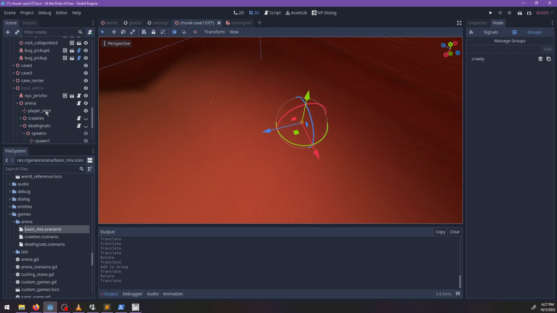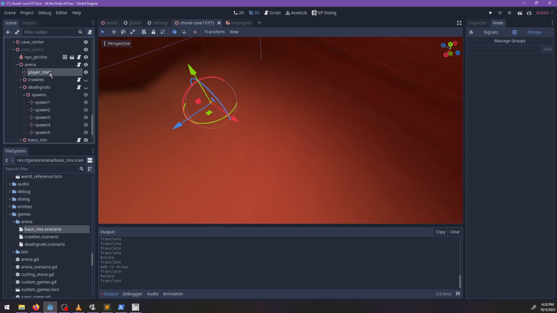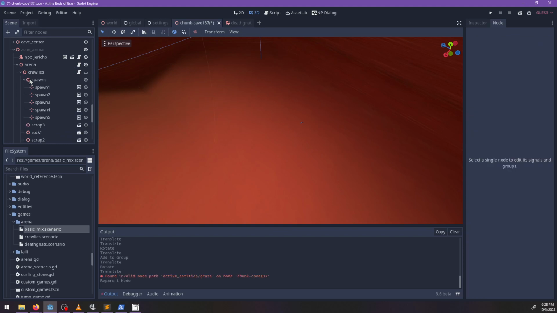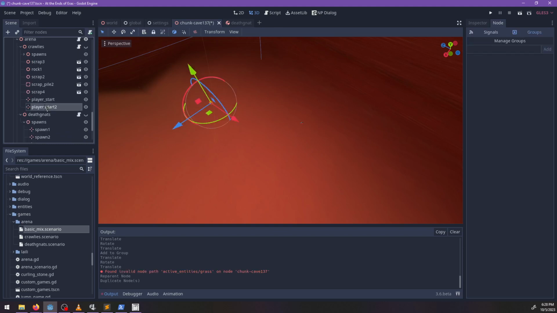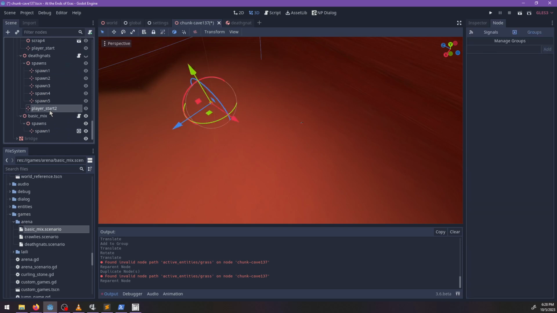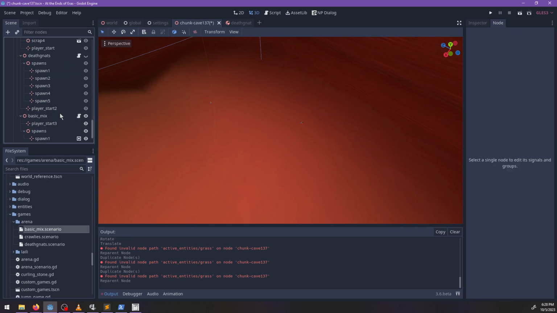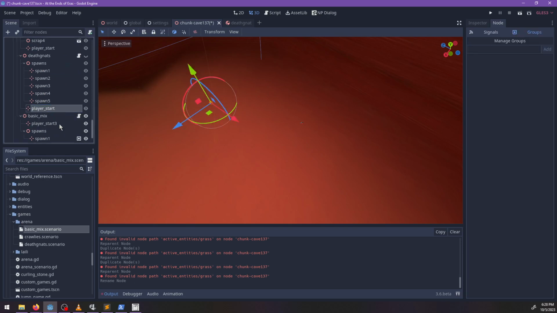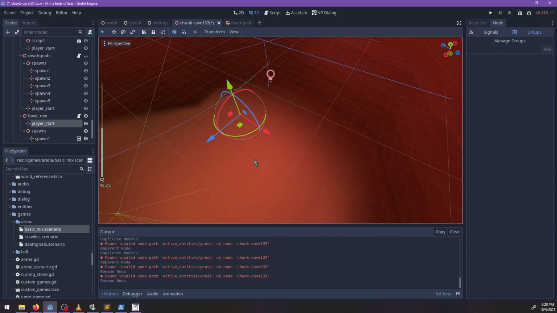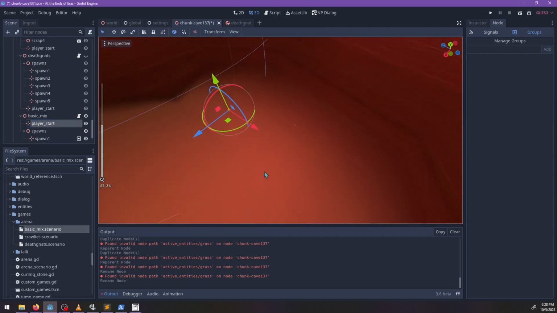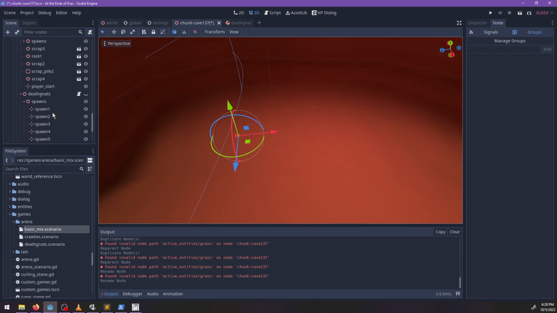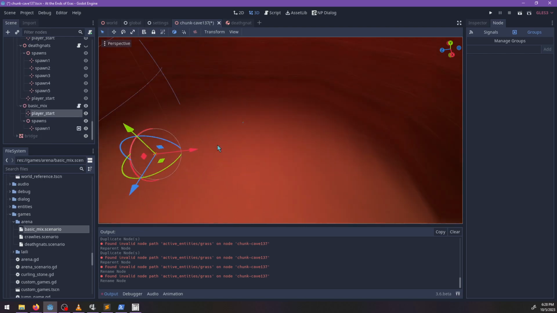Oh yeah, also I wanted to make it so that the player's start is actually going to be in here, because eventually there's going to be scenarios where this room is flooded or it has a different configuration, dramatically. So that will let me do that.